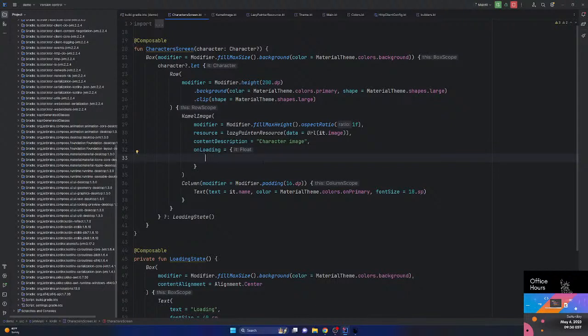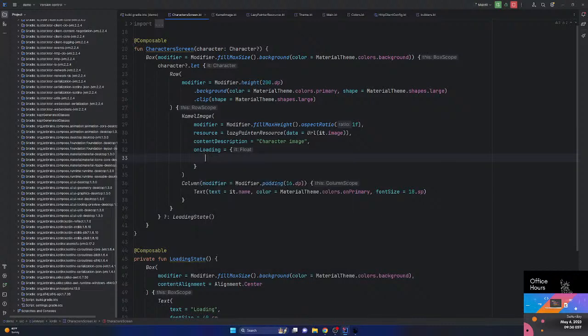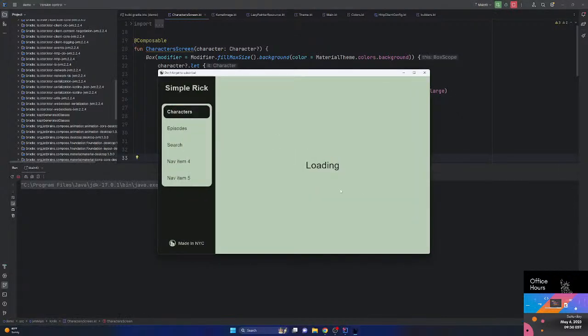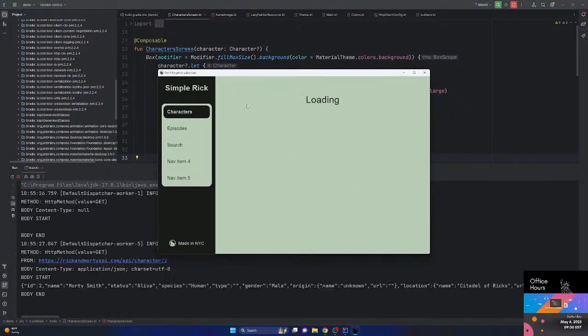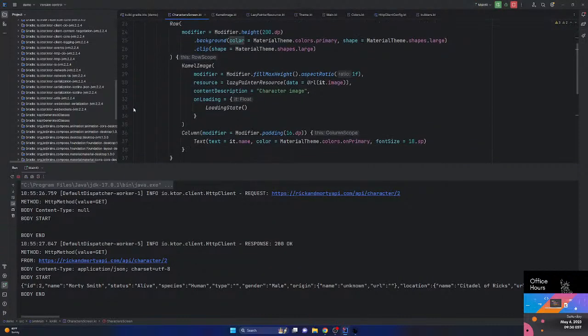So on loading, can I just add in loading state? Like, is that gonna look funny? Which is our composable down here that just says loading. I feel like I need to put a breakpoint here or something. Like, how can I slow this down?